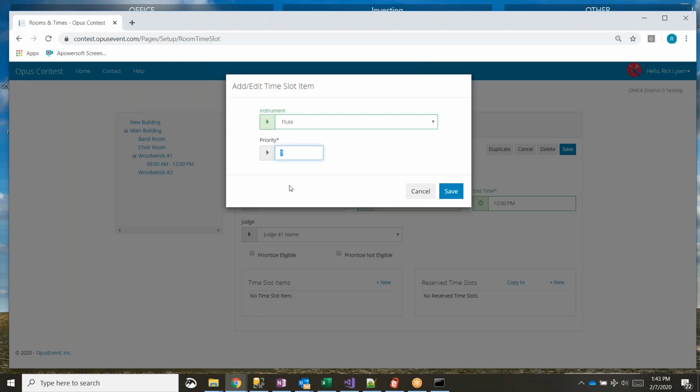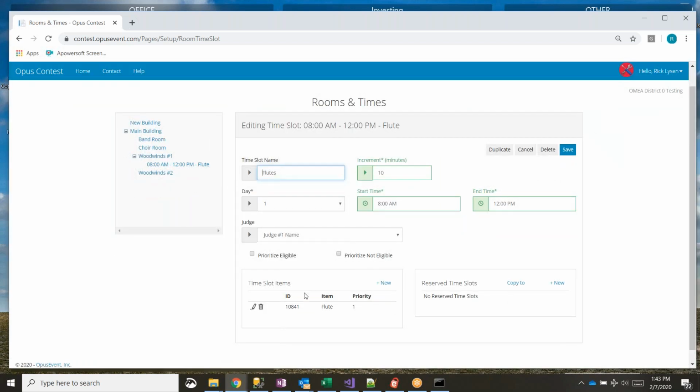And you can also optionally prioritize these, because you can have multiple instruments scheduled in one time slot. So who gets first pickings? Who's scheduled first in here? And I don't mean first from a time perspective, meaning who starts at the beginning of the morning. No, it's who gets priority. Who are we going to schedule in randomly into the time slot? Who are we going to schedule first? So I'll just leave this at a priority 1. We'll look at a real life set of priorities in a little bit.